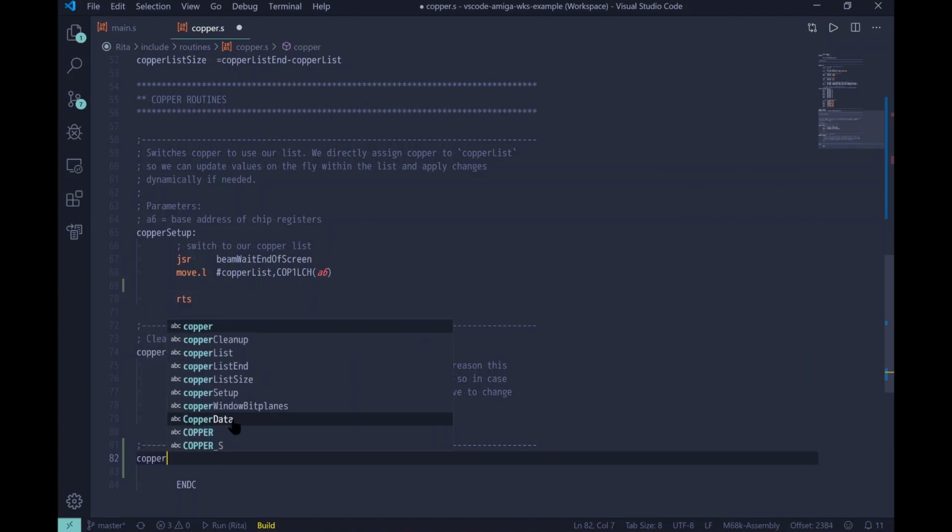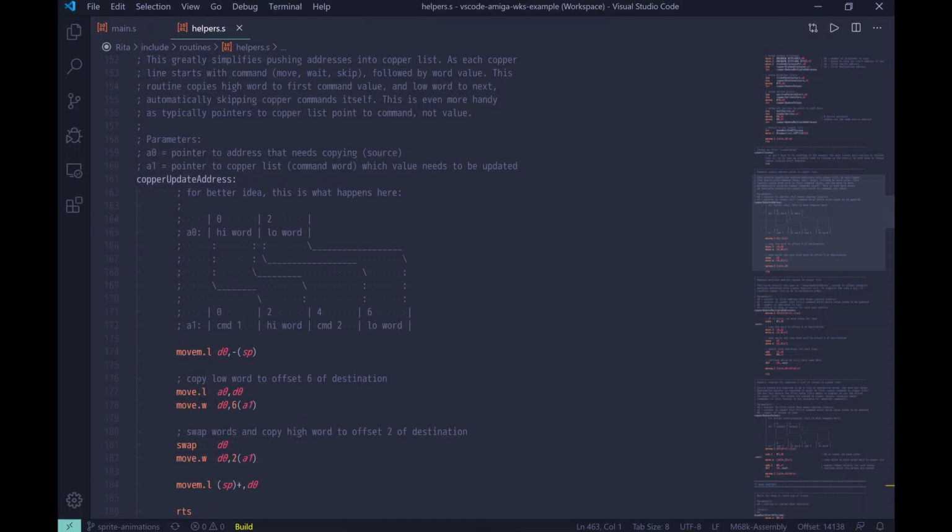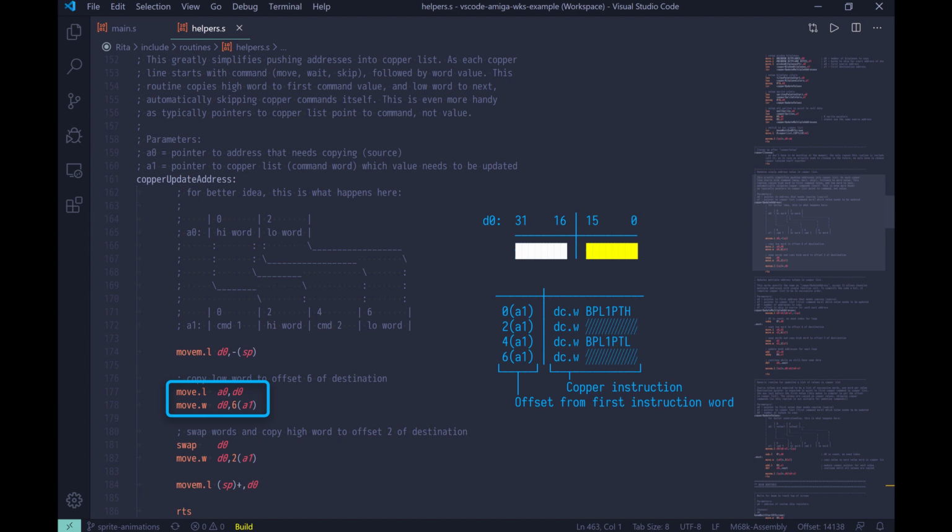As all special purpose registers are 16-bit, we always have a pair when representing memory addresses. The subroutine accepts two parameters. A0 points to address we want to copy to Copper list, and A1 is a pointer to first word of double write instructions inside Copper list. We already have low word of the address in A0, so let's do a word move of it to an offset of 6 bytes after the address to which A1 points. Note, we again use register indirect with displacement mode, but this time with hard-coded offsets.